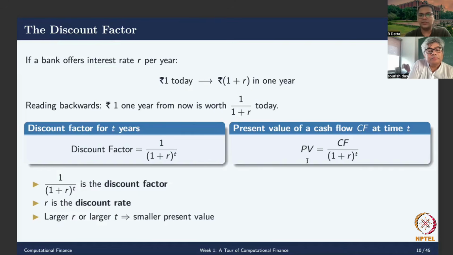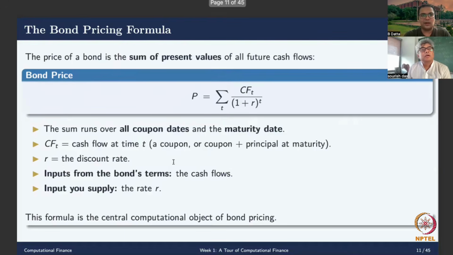Right. And two things we get from this formula that hopefully are intuitive: if R goes up, the interest rate or the discount rate goes up, then the present value is going to be less, right? And the further up in the future you're going to get the money, the less it is worth in present terms, right? Correct. And please keep in mind this distinction between discount factor and discount rate. You want to be careful with the terminology. So R is the discount rate, and this 1 by 1 plus R to the power t is the discount factor corresponding to year t.